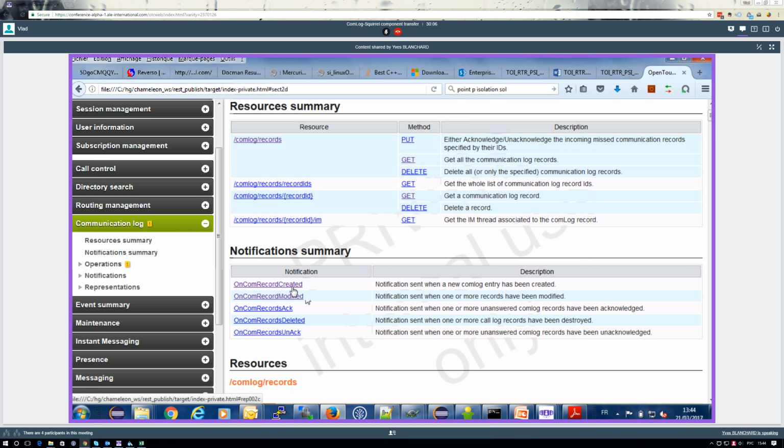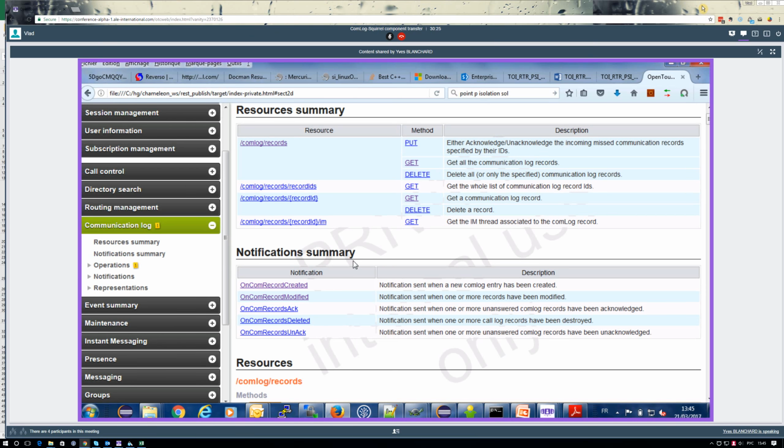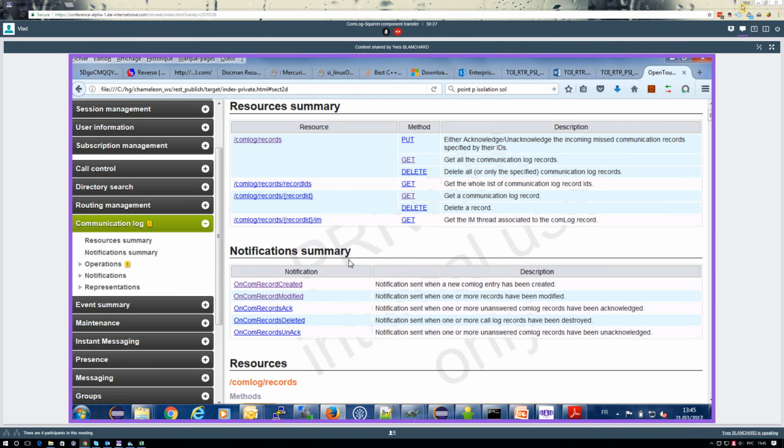On record created is the main event, which is sent each time a new entry is created. Record modify can be used when there is a modification on the record itself. Generally it is when the record is acknowledged.